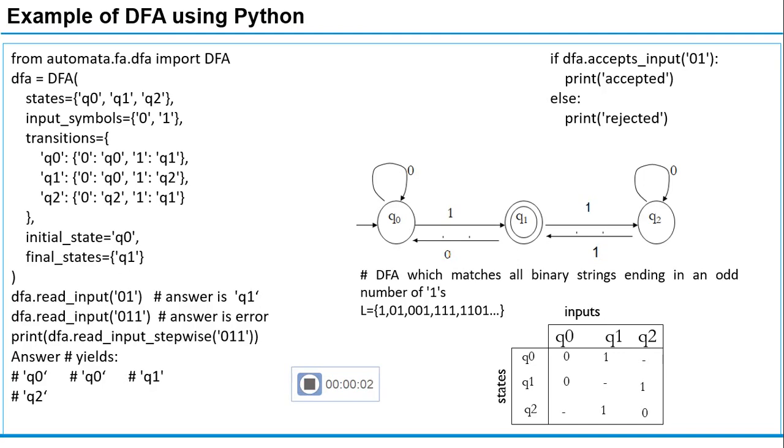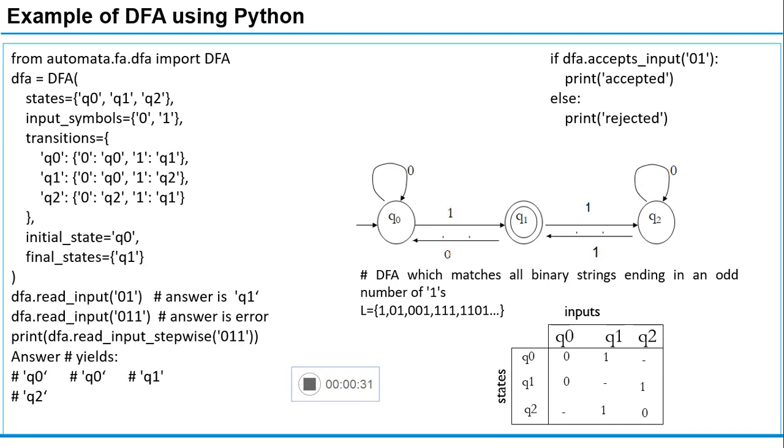Continuing from the previous sessions, we have seen how to form a DFA for a language, and you have also seen the transition tables. Now we'll move on to how to program this with the help of Python, and we are going to use a package called Automata. As I have already mentioned, we have to import the package: from automata.fa.dfa import DFA, with DFA in capitals. Then we are going to mention all the tuples here.